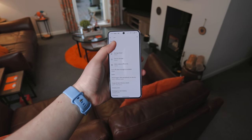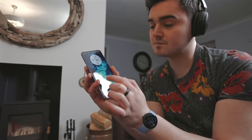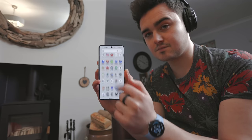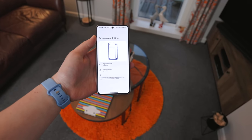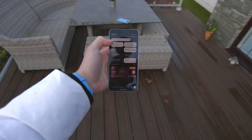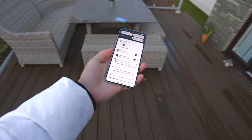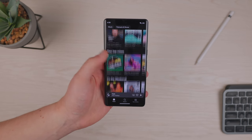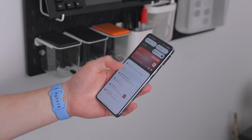I have the standard 128 gigabyte model with 12 gigabytes of RAM — quite a bit more than the iPhone, but on Android you need it as it's not quite as efficient. So far from just playing around it feels buttery smooth. I bumped up the resolution to maximum in the settings and this phone is insane in terms of screen quality — super vibrant colors, 2400 nits of peak brightness which beats out pretty much any other smartphone. The clarity, viewing angles, everything is really nice. I also love that they've moved back to a flat display — less glare, easier to put screen protectors on, and it just feels nicer to have a more boxy phone.